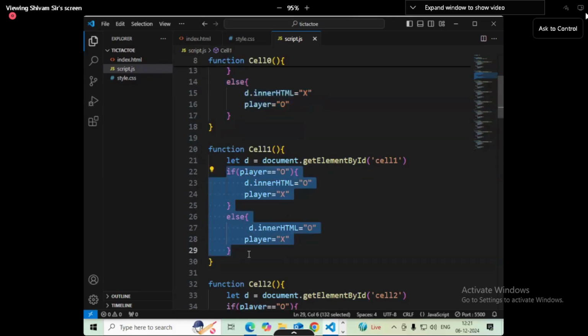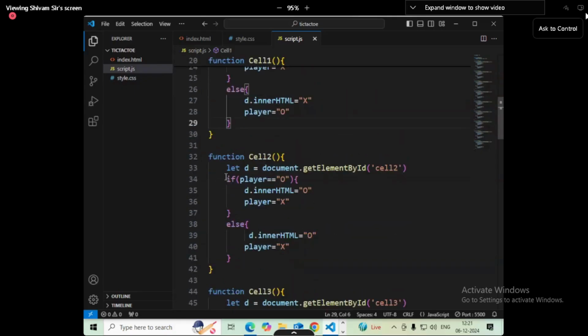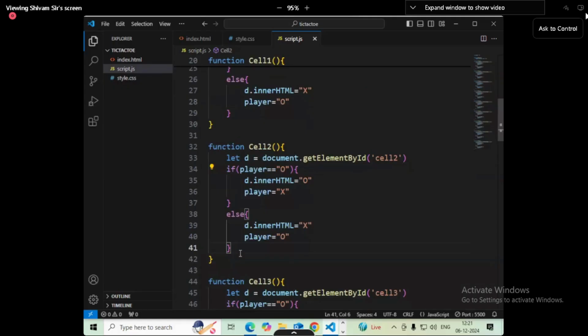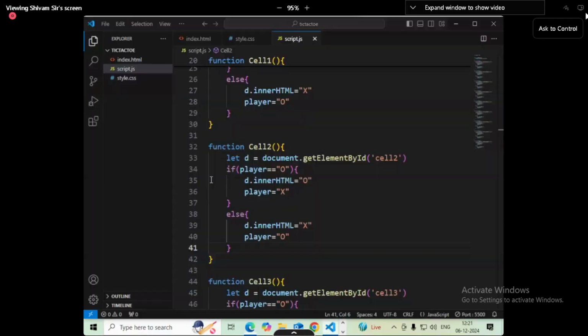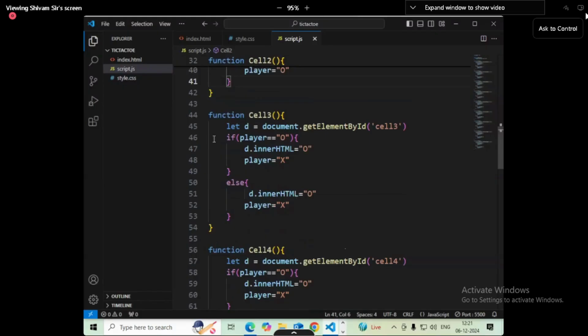Wait. So let's first check it for the first 3 cells only. So O, X. It is printing now. So I will give the same property to all other functions.